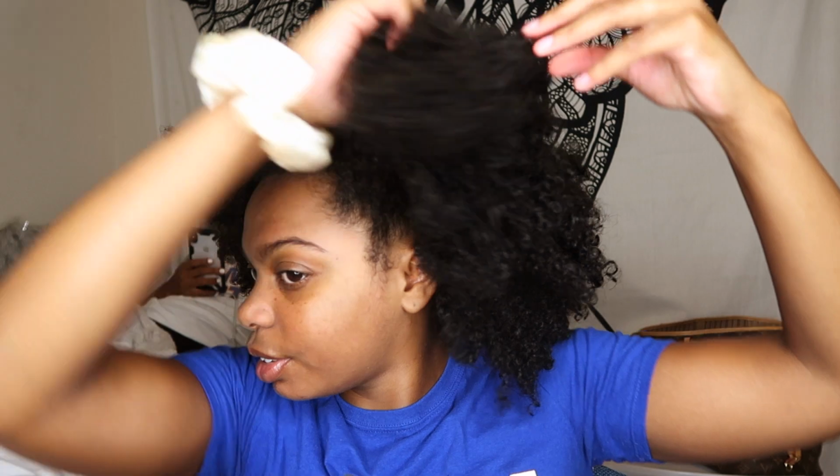I slowed down the clip so that you guys can get a good look at my hair after I detangled it and conditioned it. And this is my definition just with conditioner, and it was so soft.